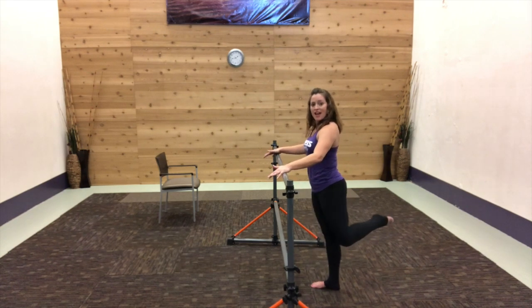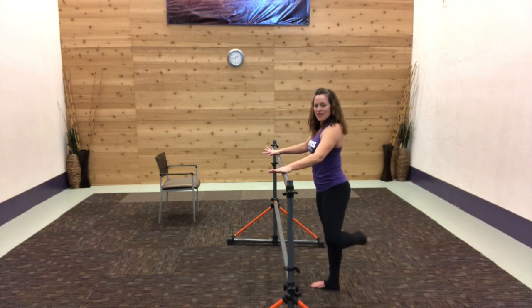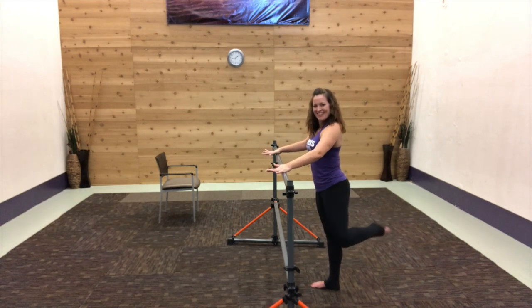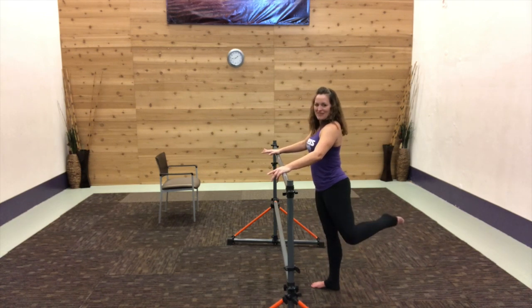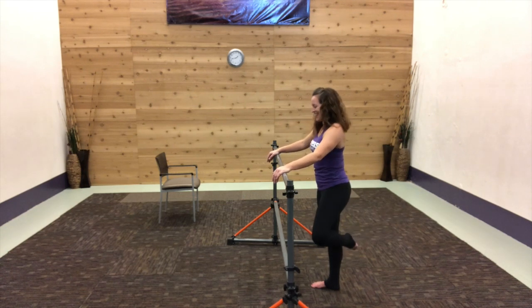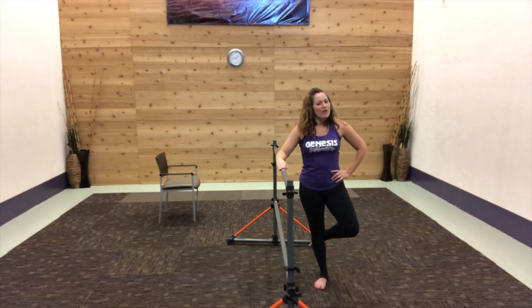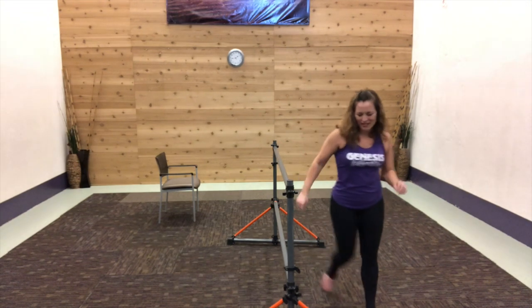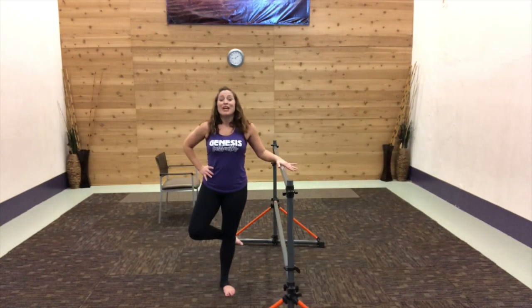I'm gonna flip just to the side. Four, three, slow down, here we go. Every time you hit the top, I want you to really squeeze that gluteal muscle. How's that cheek feeling? Squeeze. Then squeeze. We've got our last four. We flip or turn or move around. Here we go.